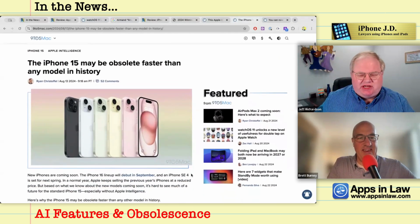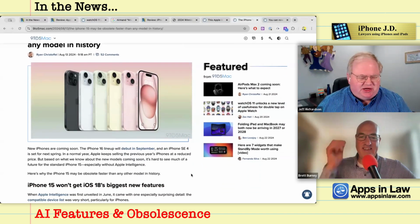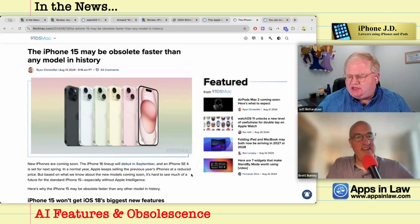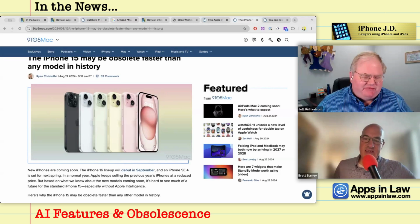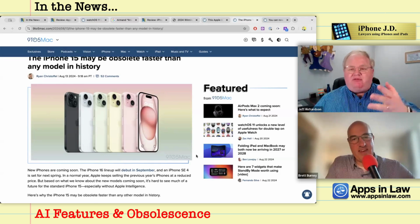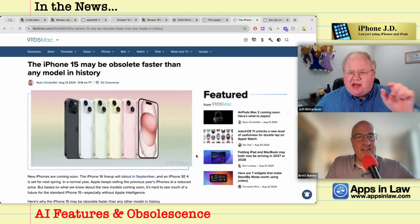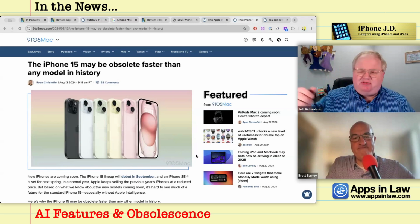Now, of course, I expect Apple to release new iPhones in a couple of weeks, probably the second or third week of September, if they go by the same calendar as past years. And maybe it'll be called the iPhone 16. I suspect that maybe all models of the iPhone 16, or at least many of them, will support Apple Intelligence. So on the one hand, as you just pointed out, Brett, not every Apple Intelligence feature is going to even be available this calendar year. Some of it's going to come maybe next spring, and some of it maybe even later. So there's definitely going to be a transition.